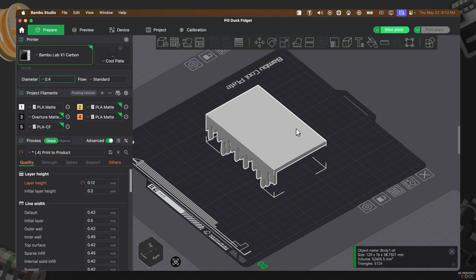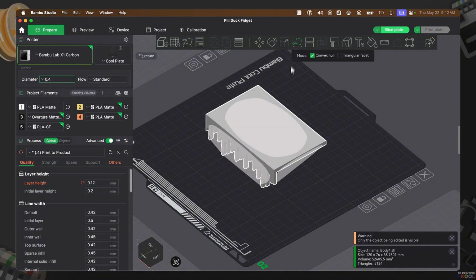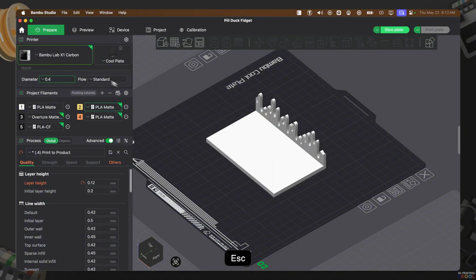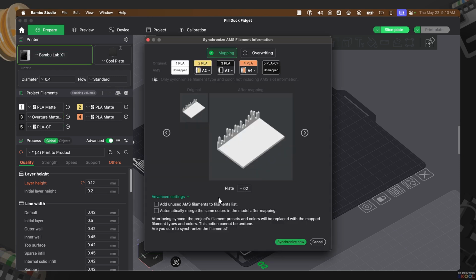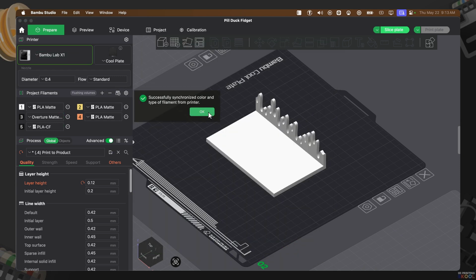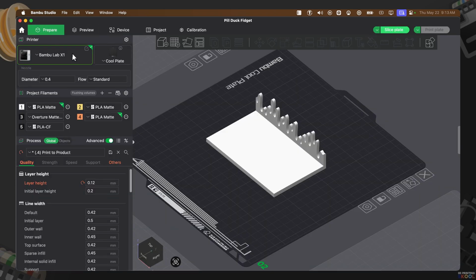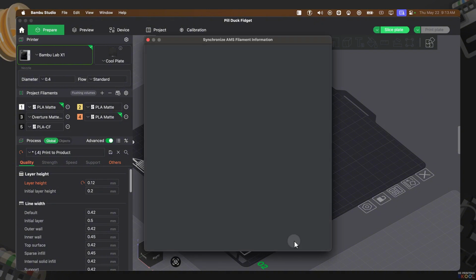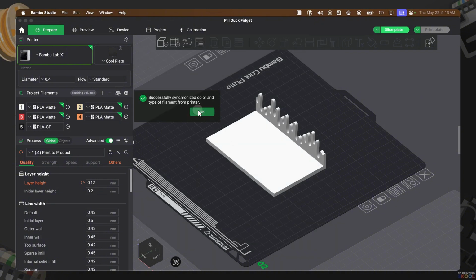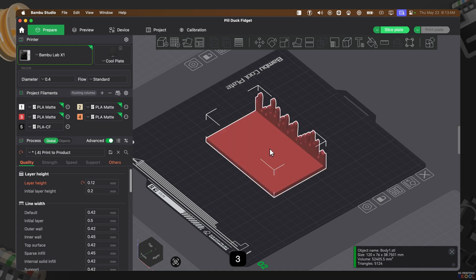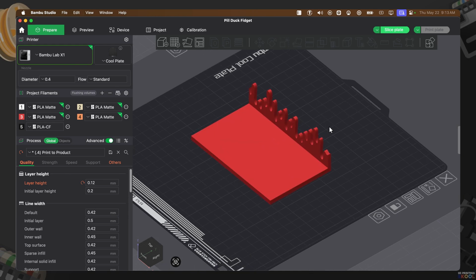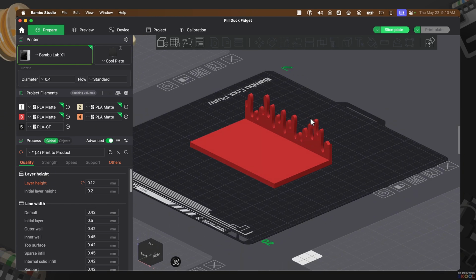So I'm going to go ahead and export this to my slicer by right-clicking on body one, save as mesh, press OK. Now with my model inside my slicer, I'm going to go ahead and reorient this, change the color, and then change the color of my design here. I'm going to go ahead and print this in matte red.